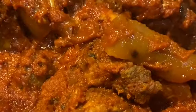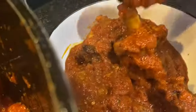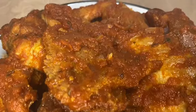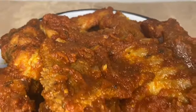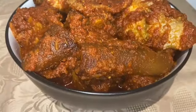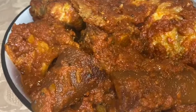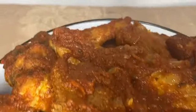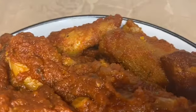It's full of flavors of parsley, ginger, garlic, and basil, your scented basil. The type I actually use here is the scented type, because that is the flavor I want. And that is the stew dished out after cooling a bit, after simmering for 3 to 5 minutes. There you can see the stew served with the turkey.